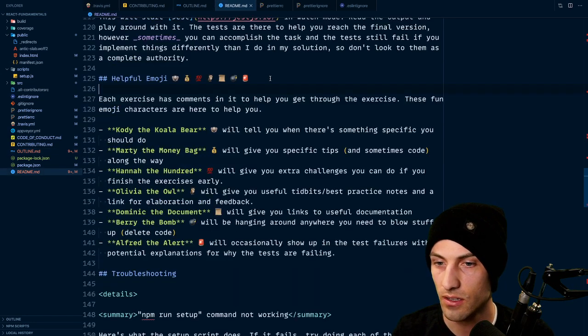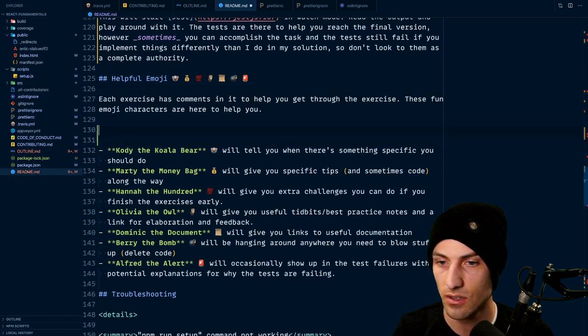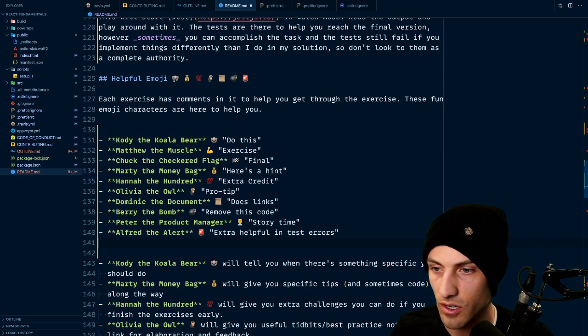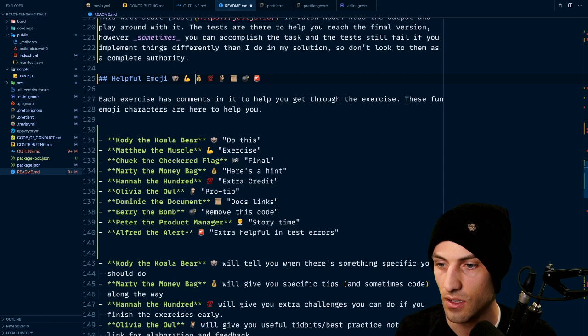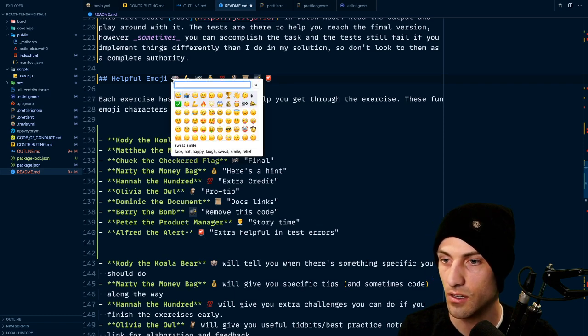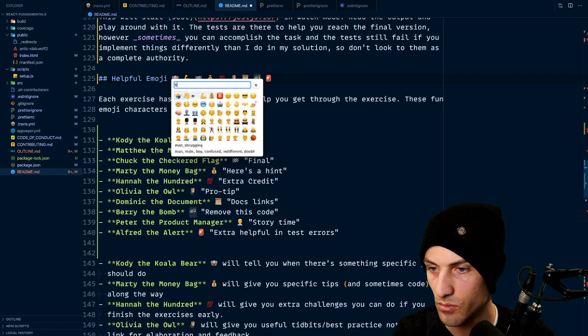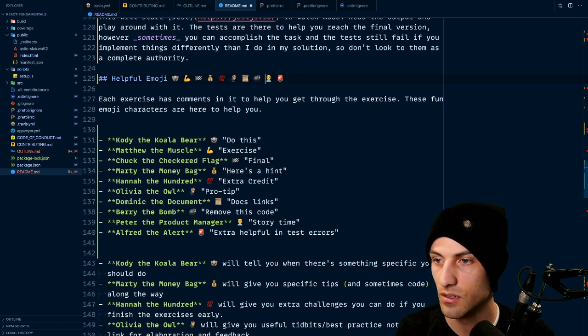Then we've got all of these emoji. We have a longer explanation, but here we want to add the muscle and the flag and the money and the 100 and the pro tip and the docs and the bomb and that and business person.